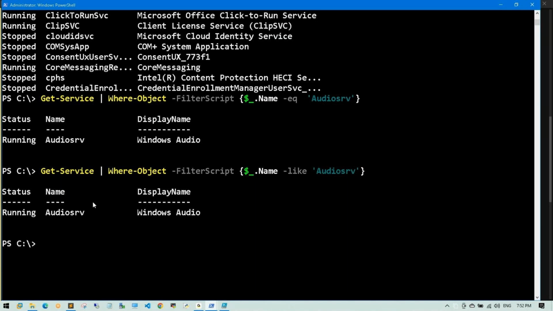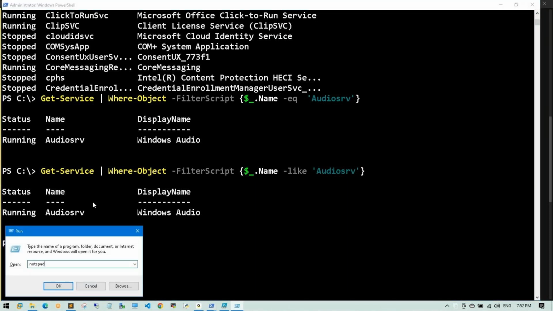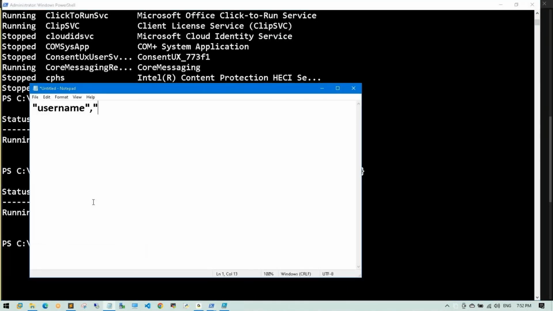For example, I will create one example document with a username and a department, User 01, in a CSV file, DevOps.